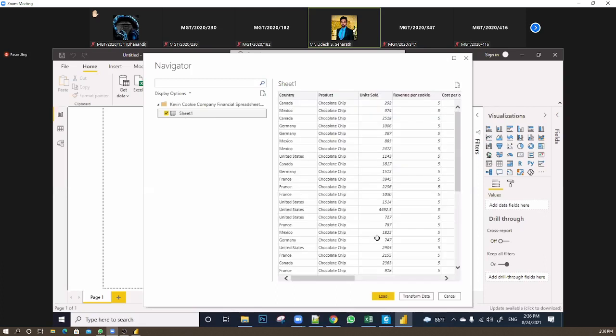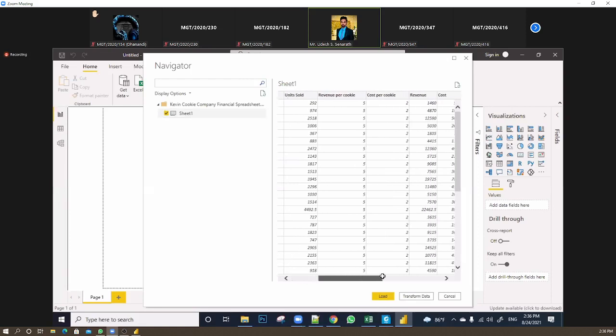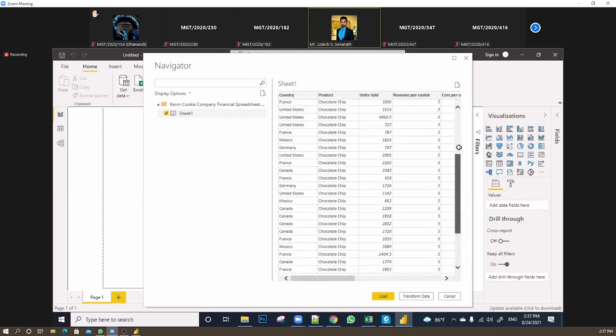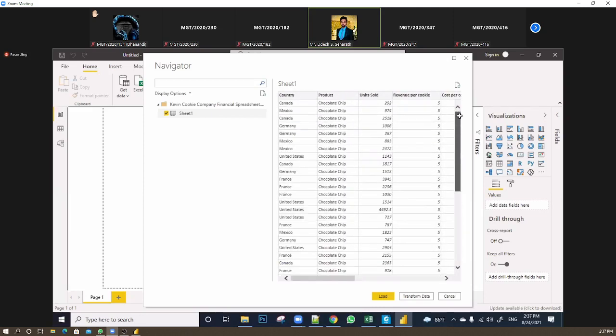Once you click on that sheet, you can see all the data related to it. You can check whether you have chosen the correct sheet by scrolling up and down, left and right. Once you choose it, if you click on Load, you are directly loading this data into Microsoft Power BI.